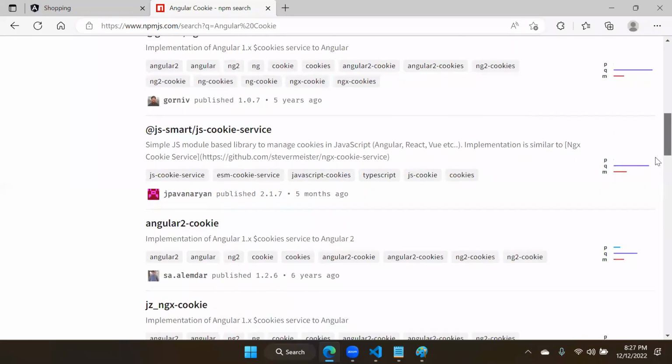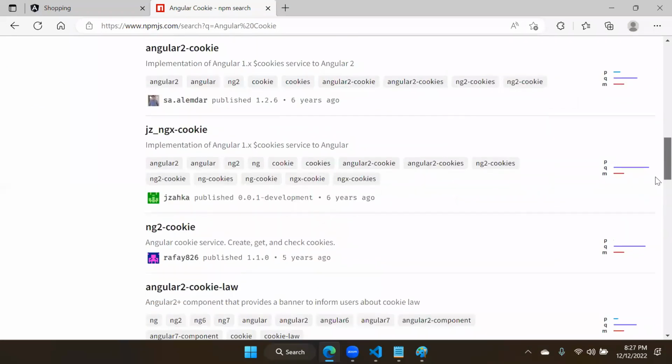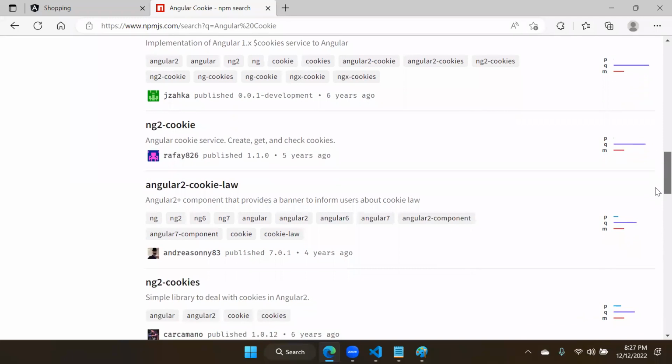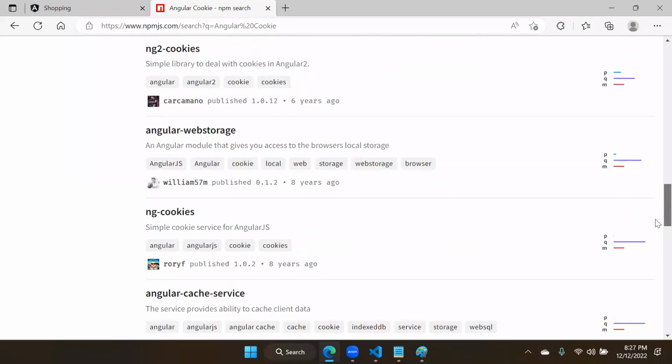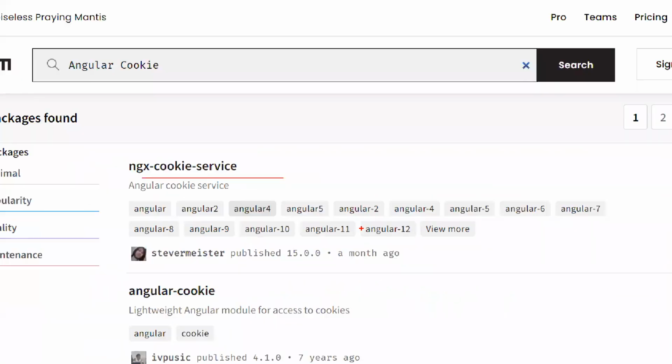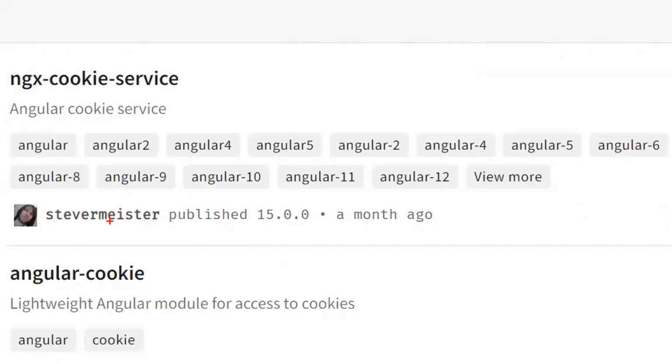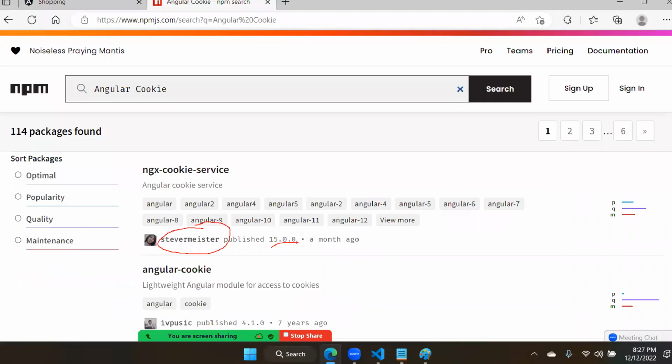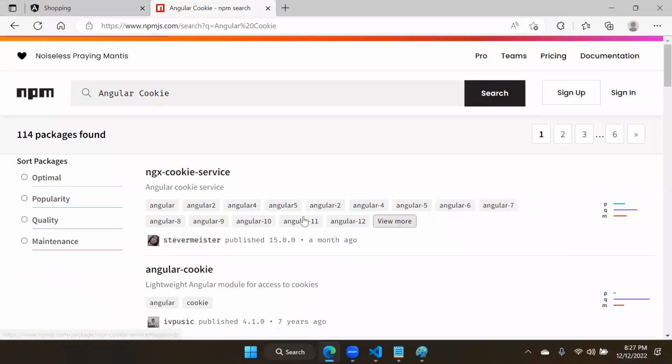But you need to verify whether this is supported for your version or not, because version issues will come. ngx-cookie-service, this is the publisher, and it has published 15 versions. That means it is available for the very latest. So you need to check whether it is supported for all versions or not.